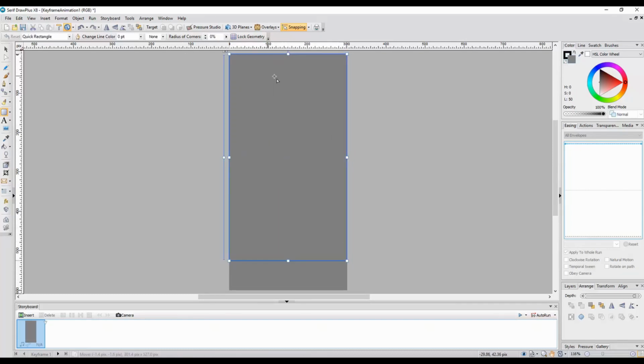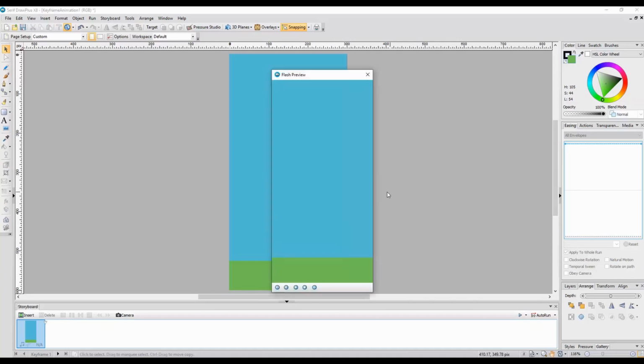Now, to change the color, I'm going to click on the color wheel, and we're going to go in the center first to choose the shade, and then around to choose the actual color. So I've got a blue here, and then a sort of greenish for some sort of land, or ground. So you can see we've got that there. Now, if I click on the play button, it'll render the scene, and you can see it's rendered there. We haven't done anything to animate it at the moment, so it's obviously not going to do anything.